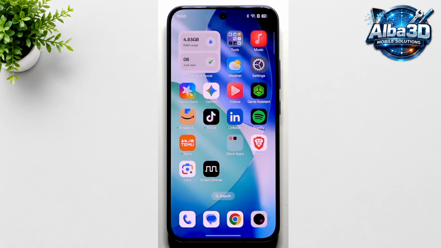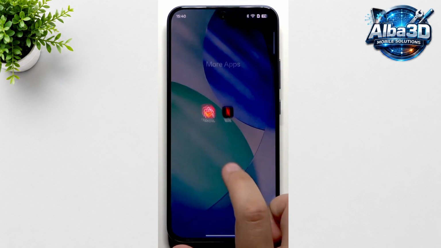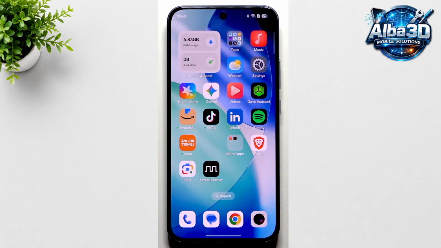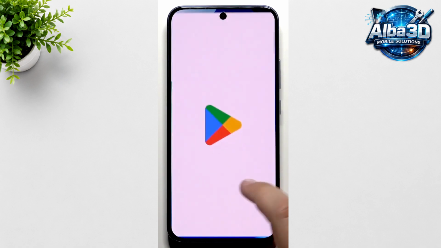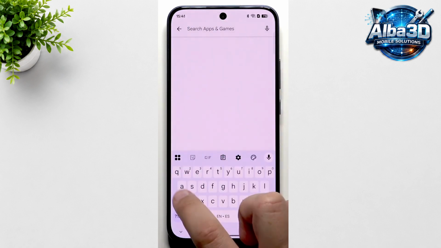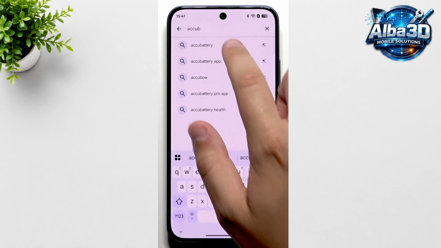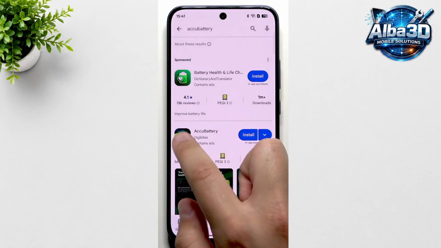This helps because the software doesn't block you from removing them. You can also uninstall other bloatware like Temu or AliExpress.